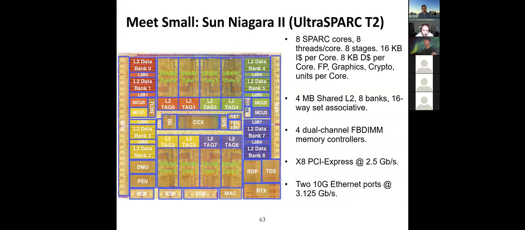So they kept pushing on this design, and you see things were gradually changing as they realized the reality of the workload they had to deal with. So there were 8 SPARC cores here in UltraSPARC and Sun Niagara 2, 8 threads per core, 8-stage pipeline. You see the pipeline becomes deeper, they get more caches. Added a lot of fancy stuff there, graphics crypto on cores, which was unusual back in the day.